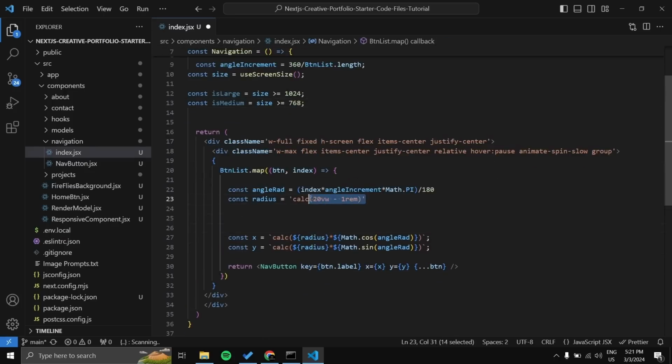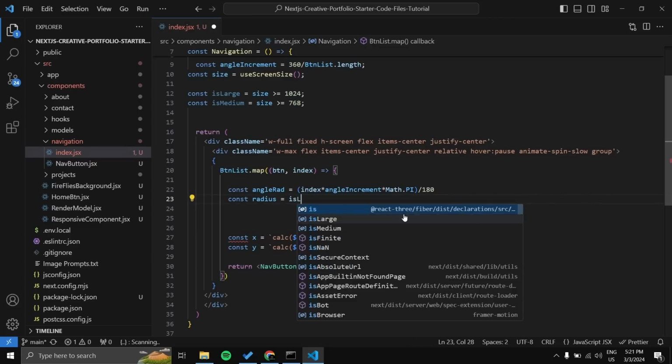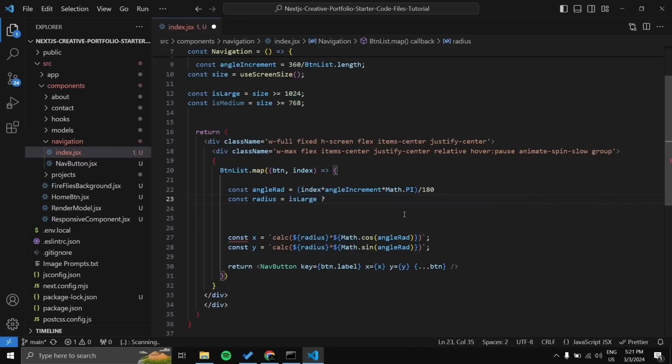So based on that, we will change the radius. So here, first we will check if is large is true, then we will use this value for the radius. If it is medium, then we will change this value to, let's say, 30 viewport width.